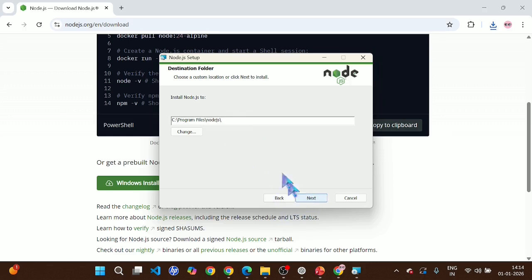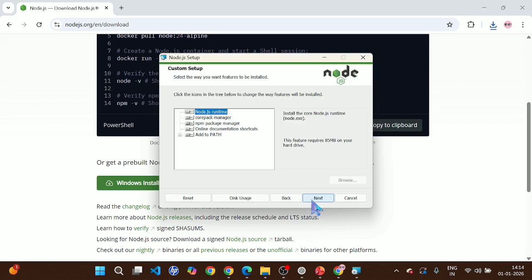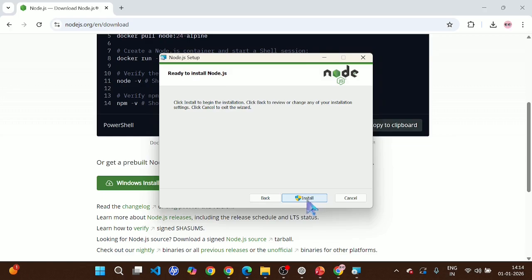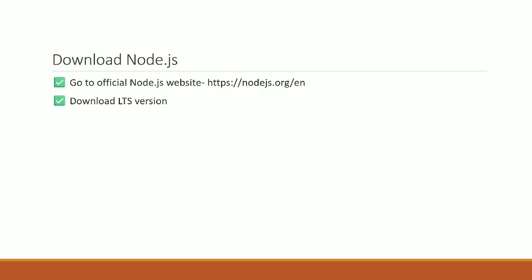Click on next, and we need to click on next again. We need to install the necessary tools, so click on this checkbox, then next and then install.